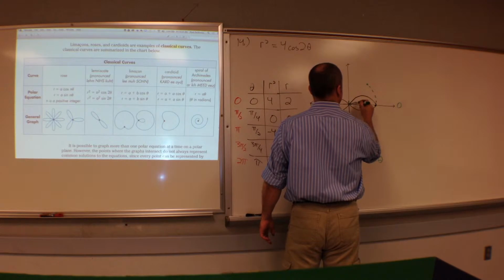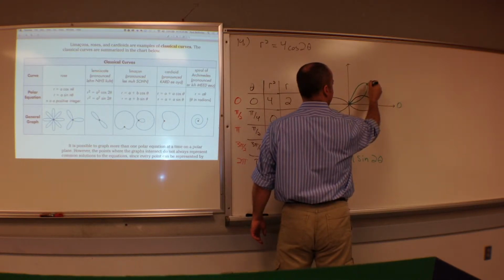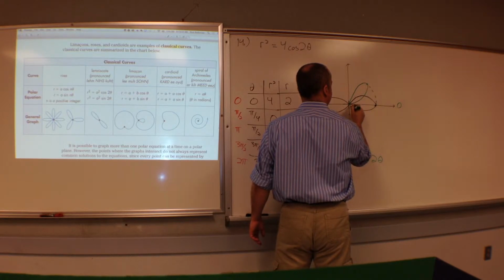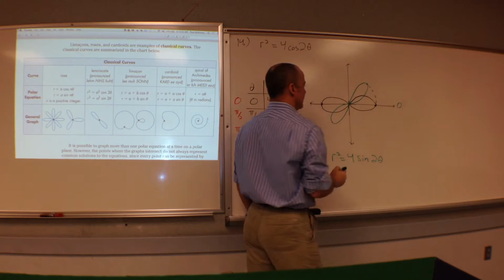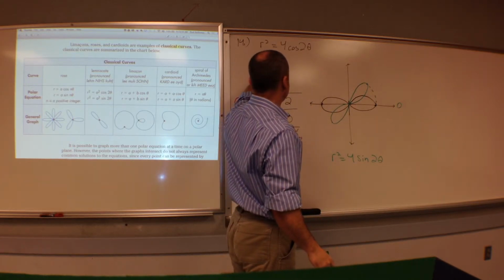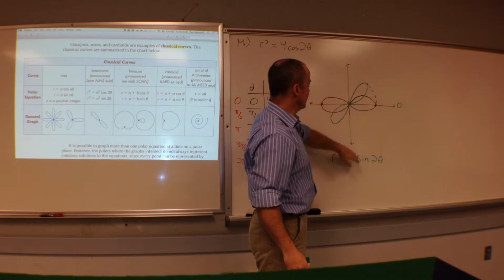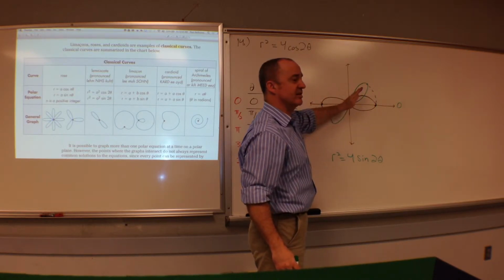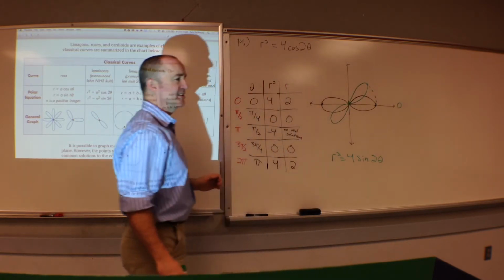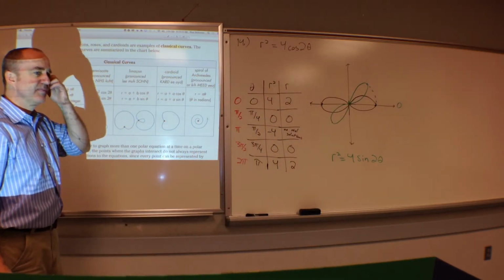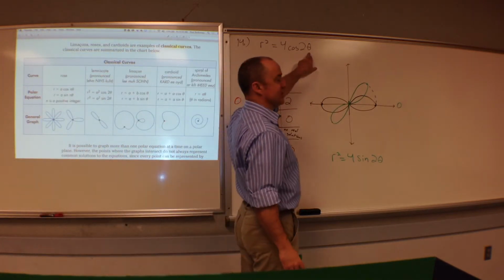So a lemniscate with a sine in it hits its peaks at pi over 4 and down here at 5 pi over 4. So the only difference between a lemniscate with a cosine in it is going to be along the horizontal axis. A lemniscate with a sine in it is going to start at 45 degrees and have the same basic shape. Does that make sense? What would be vertical? Vertical, the easiest way to get vertical would be to add a rotation.